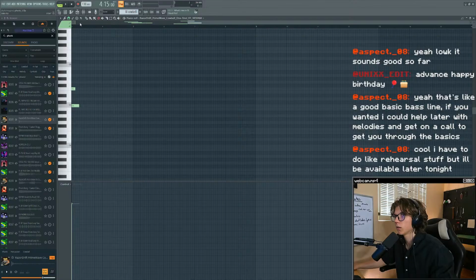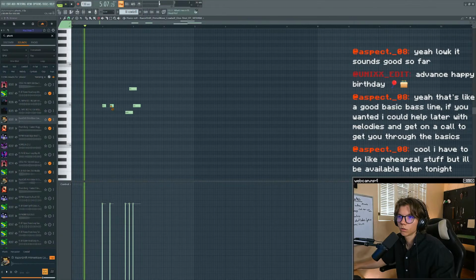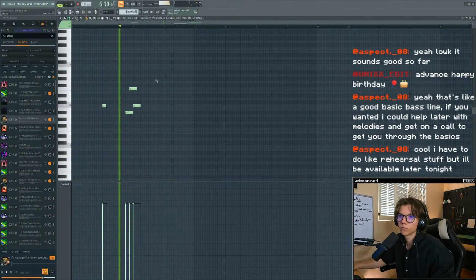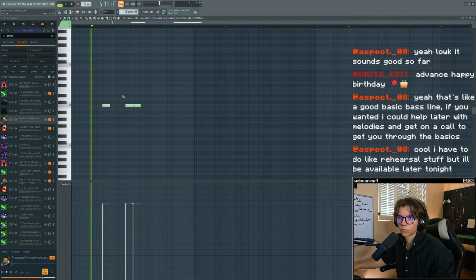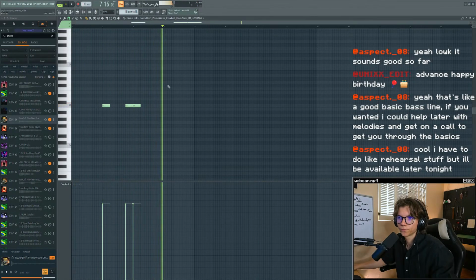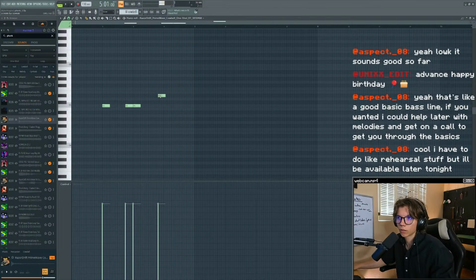Ew. Ew. I think we need fewer cowbells. We just need a few. This is where it does the thing.